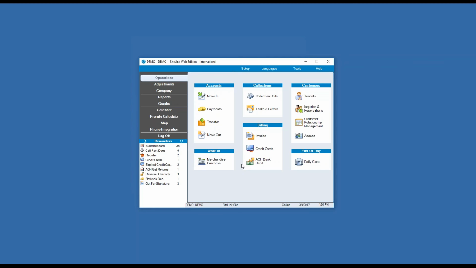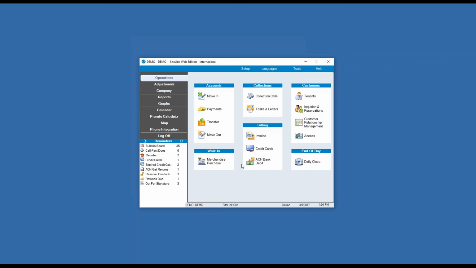Whatever your past due process is, that can be put into our setup checklist, and then SiteLink is going to mirror that. So for example, if 5 days past due, that's when you need to be notified to print a past notice. SiteLink is going to do that. And down the line, up to and including an auction.